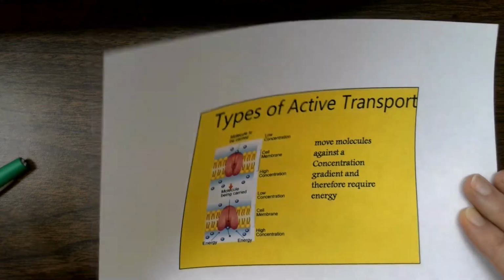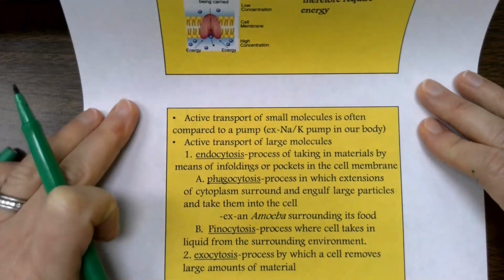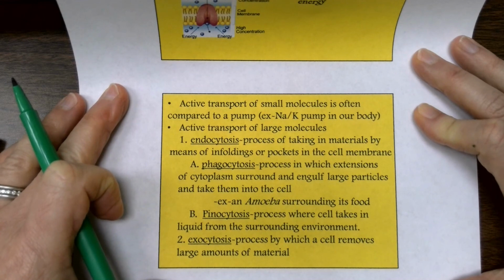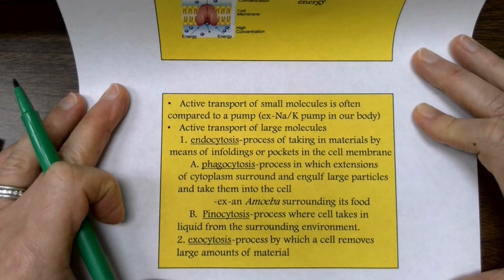Okay. Now, with active transport, if the molecule is small, then it's often compared to some sort of pump. The sodium-potassium pump in our bodies is a good example of this. Basically, sodium and potassium need to be in high concentration on different sides of a membrane, and so our cells expend a ton of energy in order for that to occur. And this is going to play a role in how our nervous system functions. In order to allow our neurons to fire, these concentrations have to be maintained by these sodium-potassium pumps. So we use a lot of ATP for that, okay? I've got a video clip that hopefully we will watch about that.